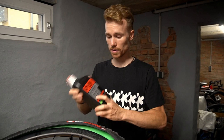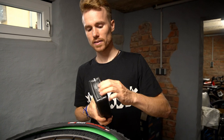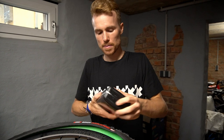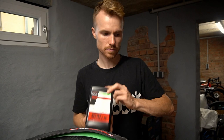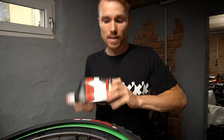What the guys from the IRC distribution told me — which I didn't know before — is that you have to shake the bottle of sealant milk for at least one minute, because all the thicker sealant sinks to the bottom. You have to mix it well. I made the mistake before of just filling in the more fluid stuff, and then the hole wasn't getting sealed properly — you need the thicker part too. So that's the reason I'm shaking it more thoroughly this time.